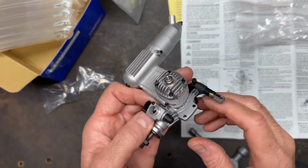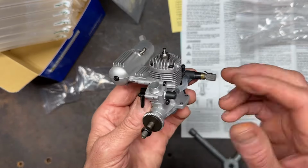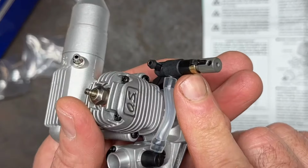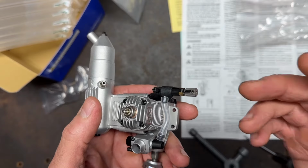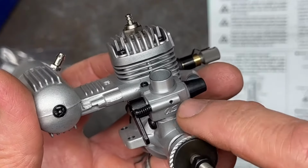So let's take a look at some of the features. I'm not an expert in these engines and everything. I'll just point out a few things the way I see them. So of course, this is your needle valve assembly here. Here's your needle valve here. It doesn't have a high speed and a low speed needle. Instead of having a low speed needle, it has this air bleed.